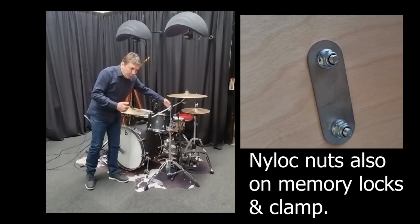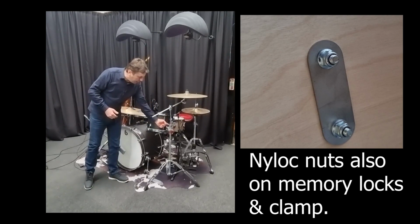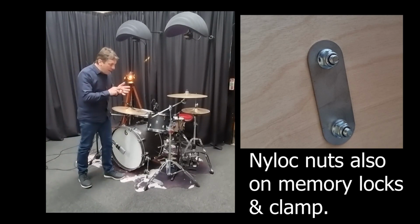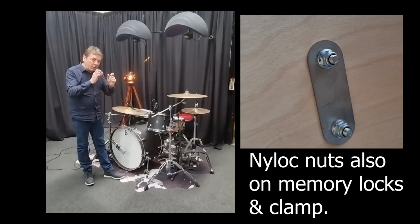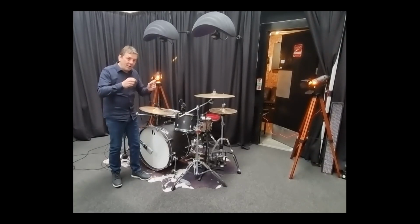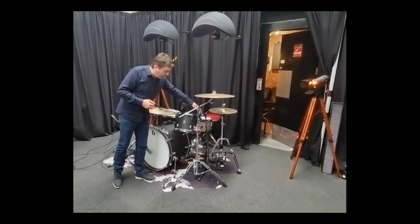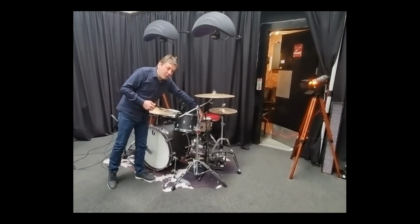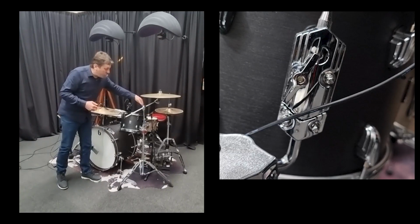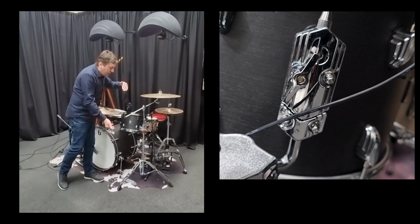You will find that if you were to purchase one of these kits, on the tom holders, the memory lock is on the underside. And a nice little feature is that the memory lock has what we call nylock nuts on the inside. With a nylock nut, there's a little blue plastic band, and that means it never undoes on its own. Nylock nuts are used very much with cars, motorcycles, anything that vibrates. So they have thought that through. And it's the same with the back nut here on my left. You lock down that one and leave it there, and then use the wing nut whenever you're taking the kit on and off.